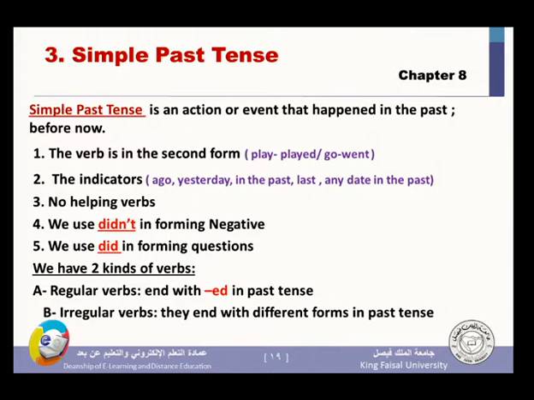Okay? Of course, you have to know that any tense in English has an indicator at the end to the tense. If I'm talking about the present, every day is an indicator that the sentence is in the present. Every day, for example. Now, if you have it, you will know that I'm talking about present. But if I talk about the past, words like ago indicate that the sentence is in the past form. Yesterday is another word in the sentence that can tell you that I'm talking about the past. Last. Any date in the past. Keep this in mind, please.